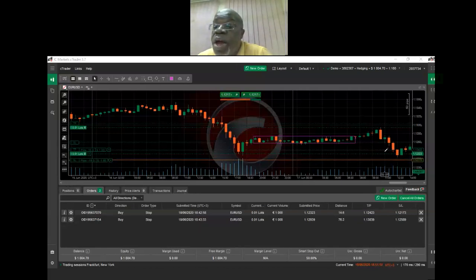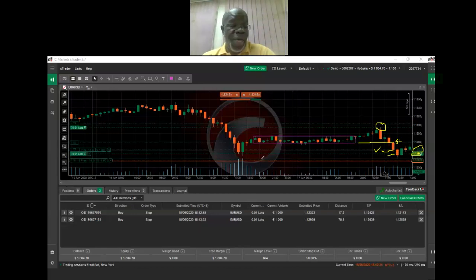We entered the trade at this point, sorry, and took profit right there. So this one would have been a loss, but the good thing is it would have been triggered here with a stop loss. But here we would have entered the trade and taken a profit right there. All right, so that's one example. Let's look at other examples.